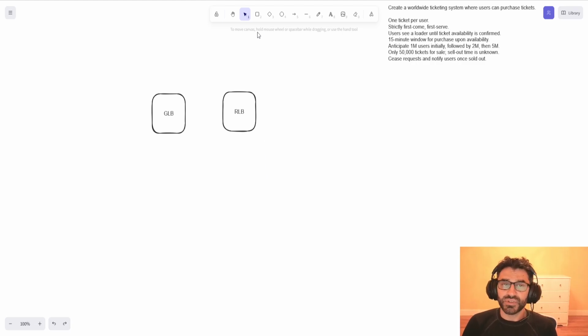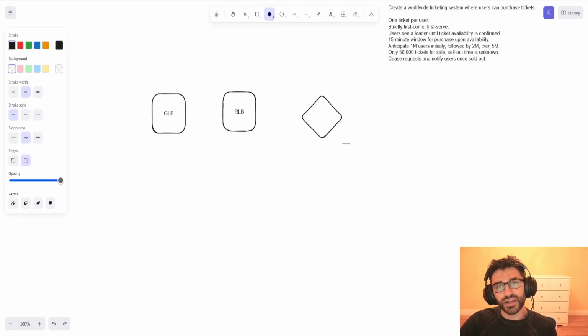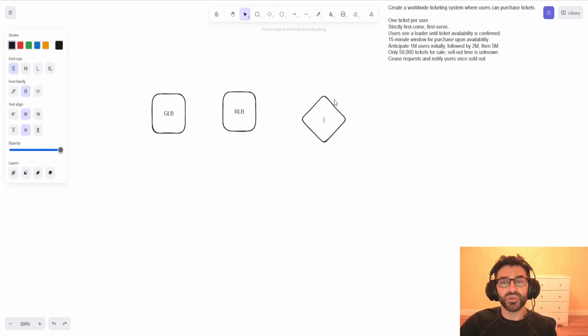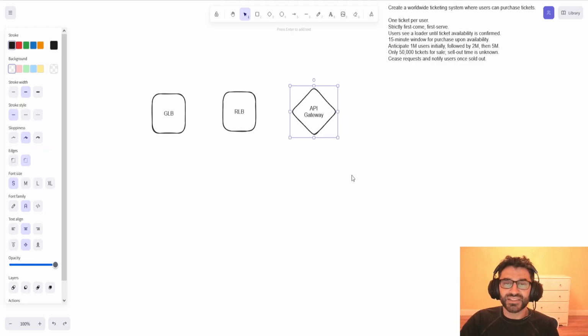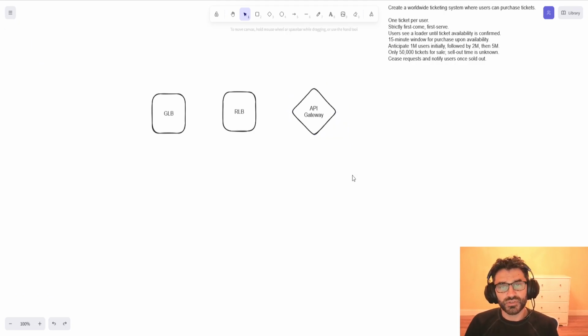Alright, so that takes care of that, and then once we've identified the server we want to hit, we're going to direct that request to an API gateway. And this will direct that request to the next appropriate service.